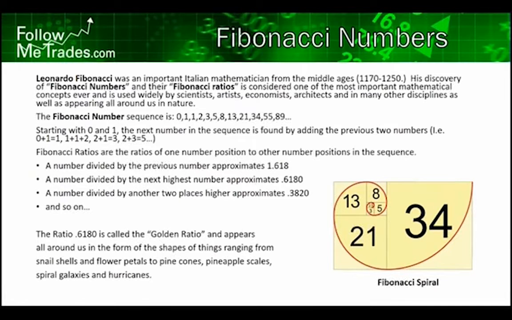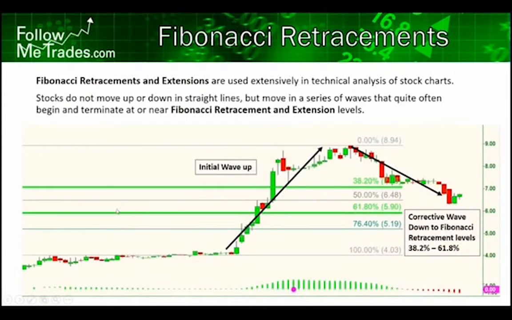Fibonacci ratios and rates of expansion show up in most complex systems, and the market is no exception. So we see Fibonacci ratios in the market, and we can use them to our advantage. Here's an example of Fibonacci retracements being used with Elliott wave theory. Here we've got an initial wave up, right, an impulsive wave, and after an impulsive wave, what we look for is a retracement, a corrective wave, down to Fibonacci levels.